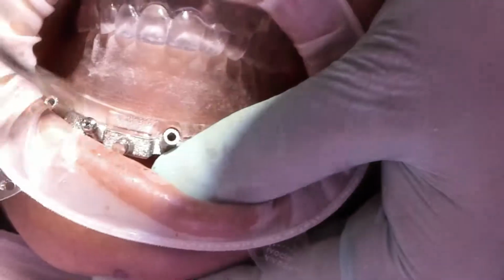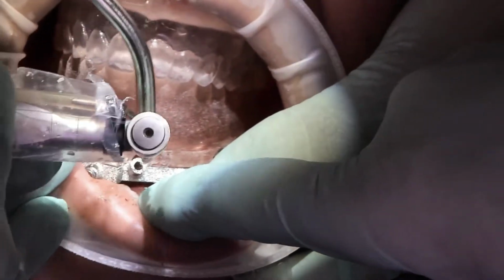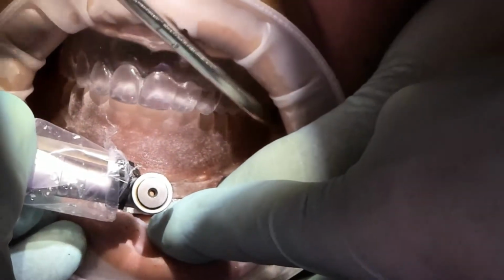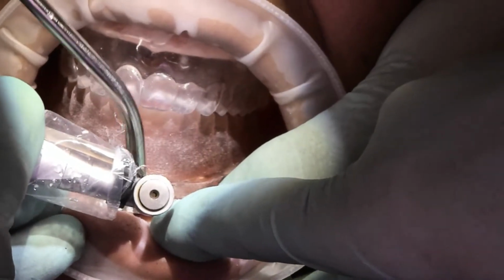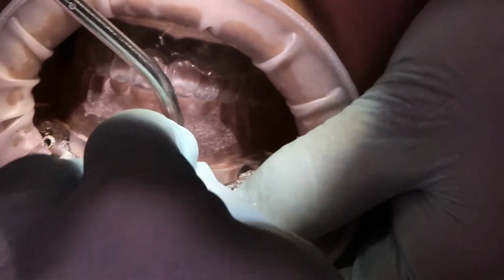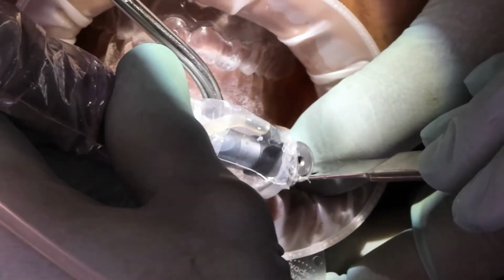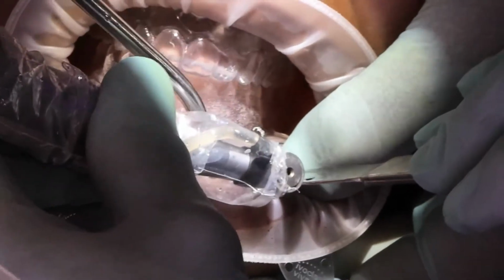Then they are removed from the mouth and they are assembled with the fixation bases. And with both assemblies, they are reinserted back into the mouth, and the patient's mandible and head are held together while the sites are drilled. Drill all the sites, mandibular and maxilla, and place pins in one at a time.